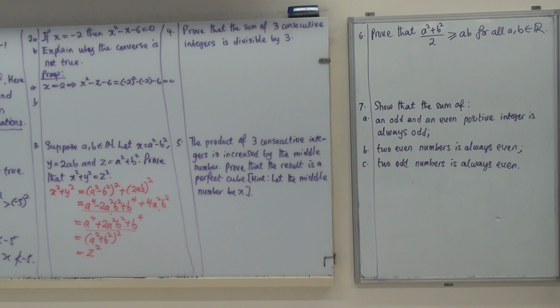A cube number is a number you can write in the form of something to the power 3. So n cube is the cube number. So all you have to do is conclude, which is a perfect cube. That's all. So you don't need all these cube roots. From here, you conclude which is a cube number, from this n cube, which is the perfect cube.